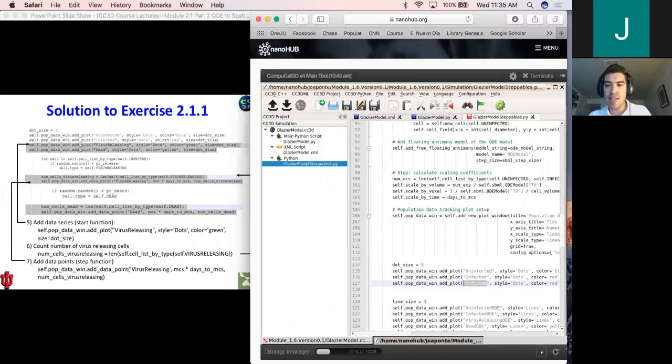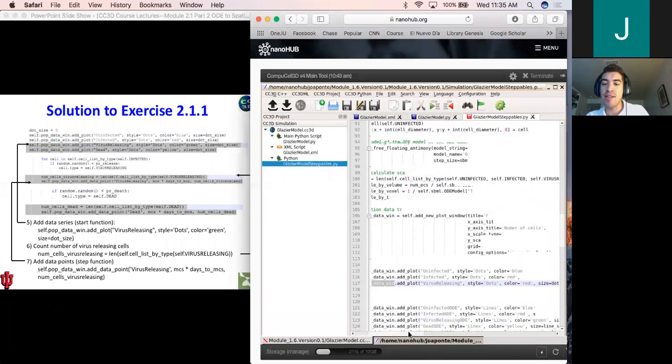The first data series that we're going to plot is virus releasing. And just a quick reminder from yesterday, this part refers to the handle of the plot window. It needs to be the same as the plot window I want to add that series to. The add plot function creates the data series that I want to add.